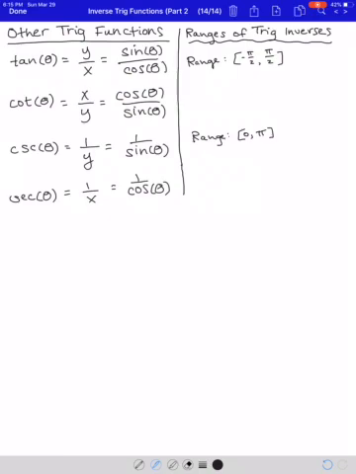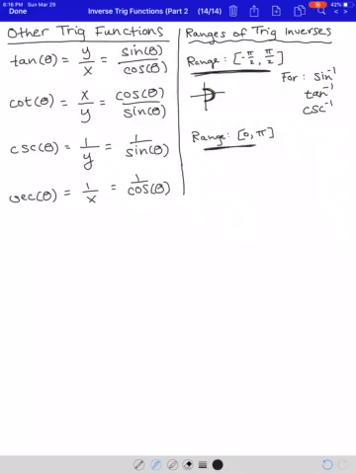And well, one way to do this is to graph them and figure out on what interval they are one-to-one. But instead of going through all of that, we're going to see that they're very similar to the ranges for sine and cosine. So remember this range of negative pi over 2 to pi over 2. Remember, this was the range for sine inverse, right? And if we were to just visualize this, negative pi over 2 to positive pi over 2, that's just the right-hand side of our unit circle. And it turns out we're going to get this same range for not only sine inverse, but also tangent inverse, and also cosecant inverse.